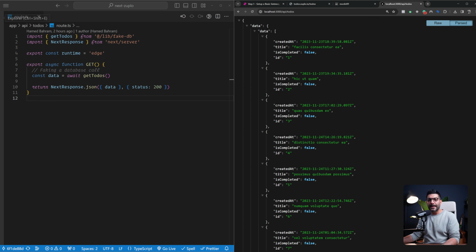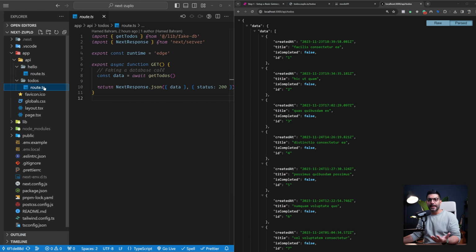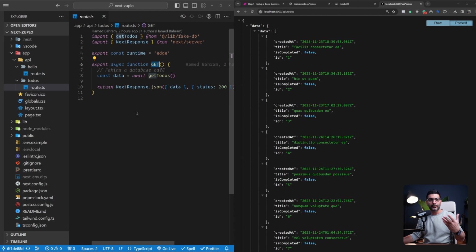Now I'm using route handlers in the app router to create these endpoints. And in short, they're a replacement for API endpoints in the pages router. You can turn any segment inside of the app router into an endpoint by exporting a route.ts or JS from it. If you're not familiar with this concept, I do have videos on the channel, and I'm going to include a link in the description so you can learn about route handlers. But from a high level, you export named functions such as GET, POST, or whatever other HTTP verb you want to expose from this route.ts file that turns the segment into an endpoint.